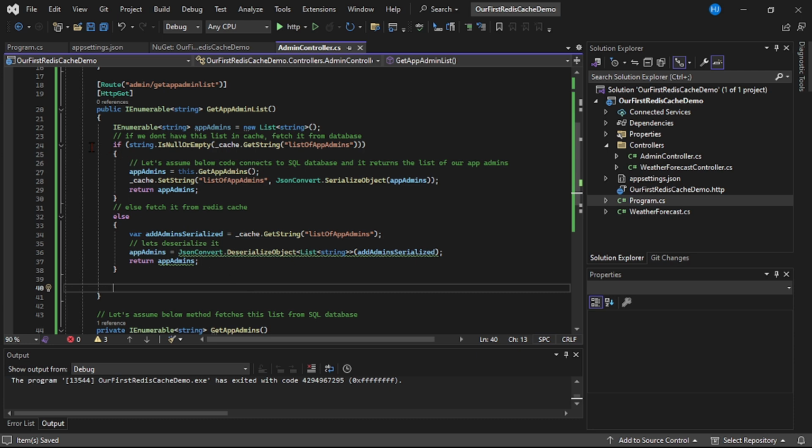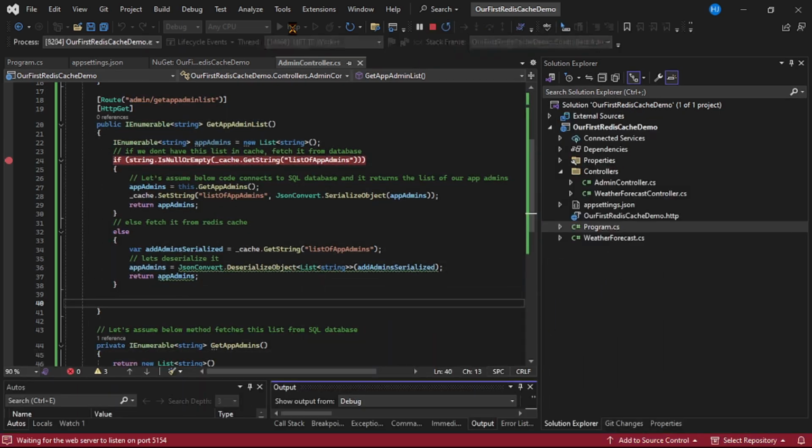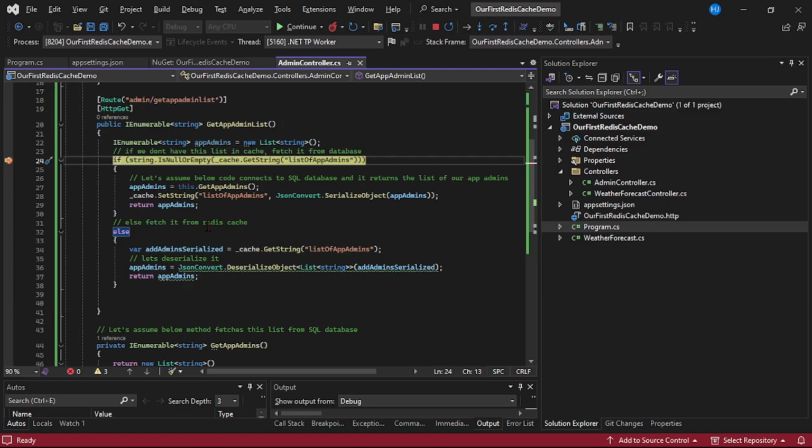So I will add a debugger on this line number 24, and let's run. And guys, you can see our project is running and the debugger has been hit. So here I will say go to next, and see guys, we are now in this if block because we cannot find this record in the cache, right?